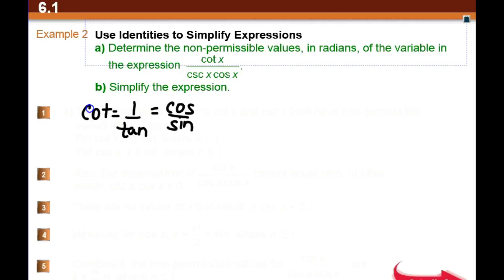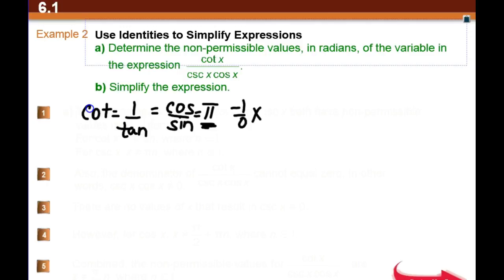If we look at our unit circle, we want to see where cos over sine would give us something that's undefined. If you look at pi on the unit circle, that would be where cos is -1 and sine is 0. So that would give you -1 over 0. That's bad, that's undefined. So this would be part of the restriction.